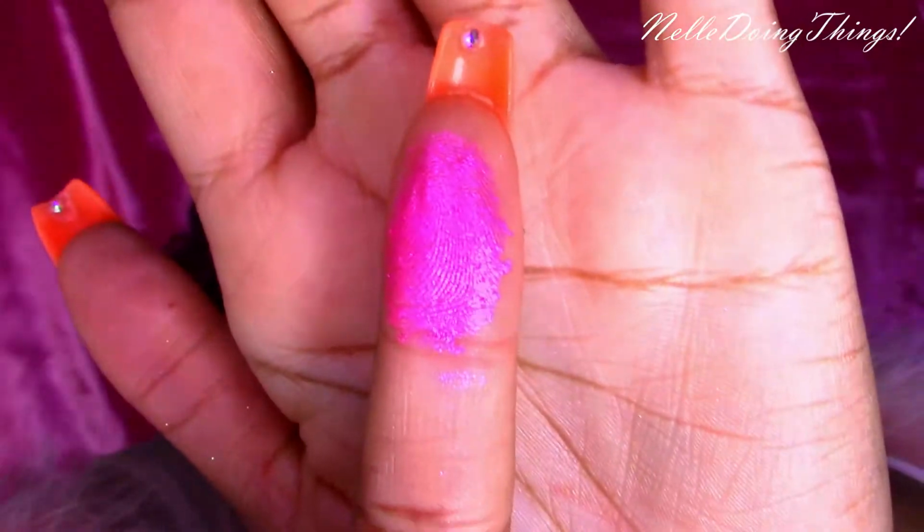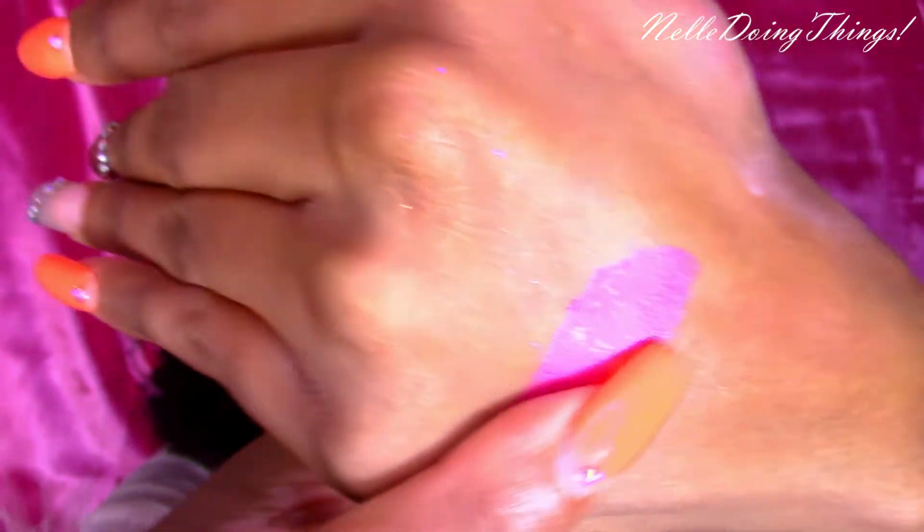So that's why I had to pop on the light Barbie. This one right here is like a 1980s hot pink Barbie. It is fantastic. Now I wish it was a little more silky when you put it on. It's just Barbie pink. Look at that, just 1980s Barbie pink, neon pink. I love it. It is so pretty. I'm gonna wear that with every pink cutesy looking look. I was like, I need to try that color.